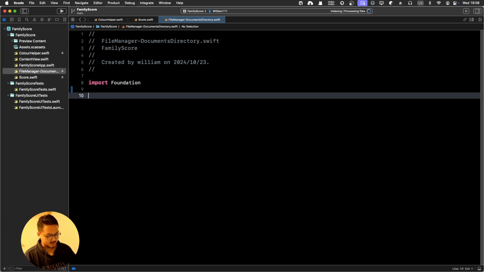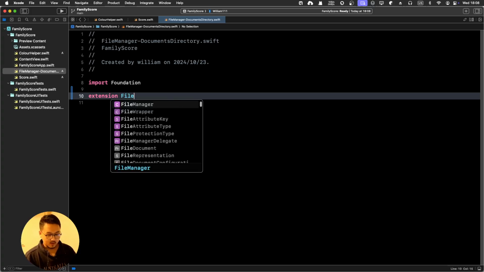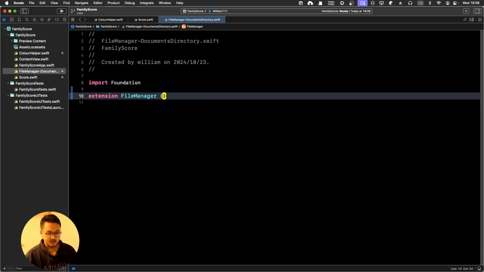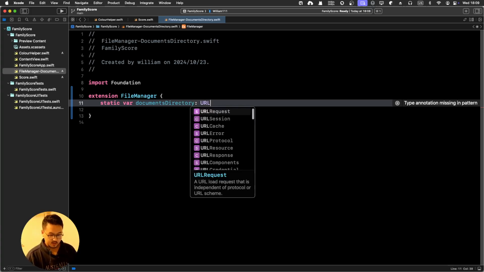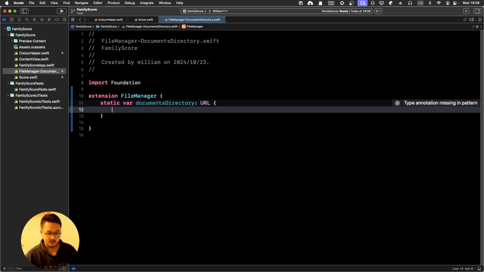And this is an extension, so extension, and you want to extend the file manager, and then you want to show a static var documents directory. Okay, and I'm going to get a URL, and I'm going to show the path.